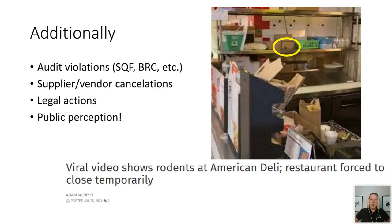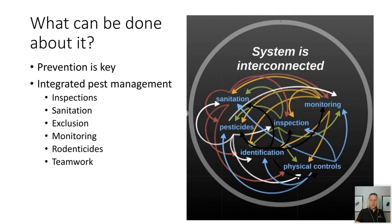And how much is the public going to want your product once they know that you have rats running through your facility, that you have mice, that you have this contamination? So you have loss of consumer confidence in your product, and they will stop buying it. They will stop going to your stores for that reason. So all of these reasons get us to the fact that we need to control rodents, because again, wherever you are, you are at risk of having some type of rodent infestation.